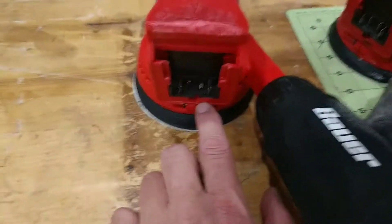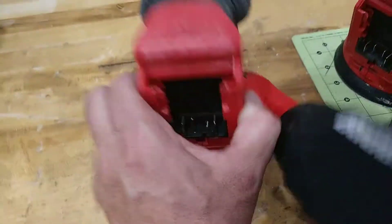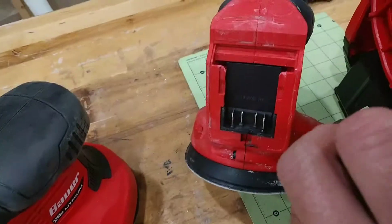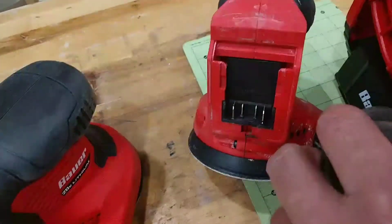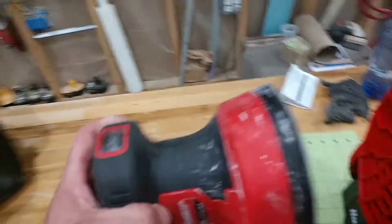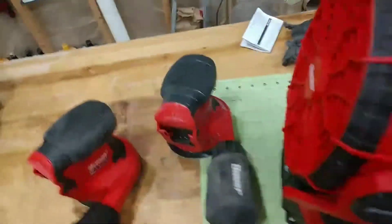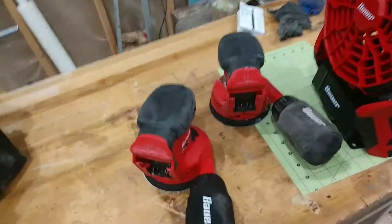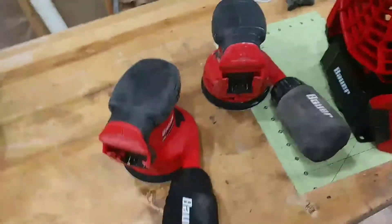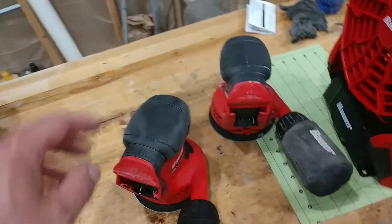I had to do the same thing to the sander — that terminal is missing as well. But on the old one I smoked the board, so there's actually a hard jumper in place; the board's not in place. It's literally just going from the battery to the motor, broken by the switch. There's no board in place, so I maybe should take that terminal out of play — it might be draining more juice than it needs to, because this does seem to chew through batteries.